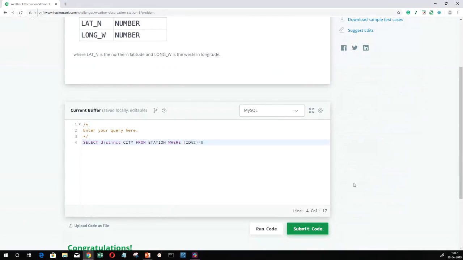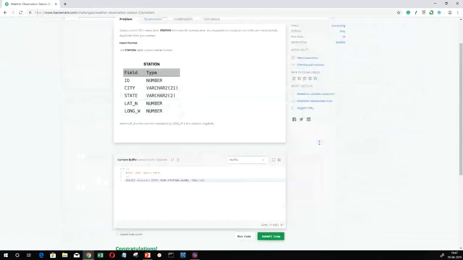Now there are a lot of other things, like aggregator functions and joins. In an RDBMS there is more than one table, there are multiple tables, and we want data from different tables, so in that case we want to join data from all these tables. So we use joins, and these are the things we'll be discussing in the next webinar. I think that is more than enough for this particular webinar.